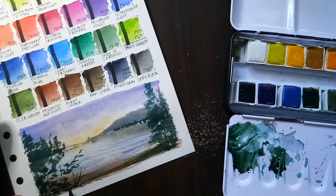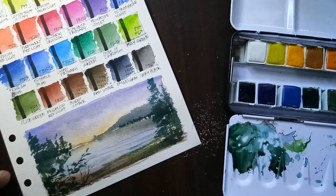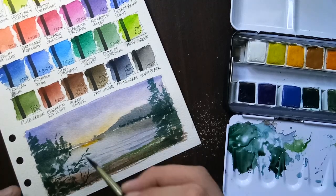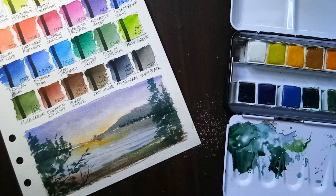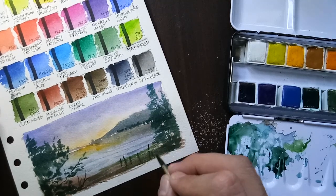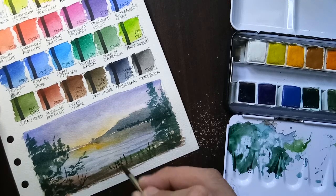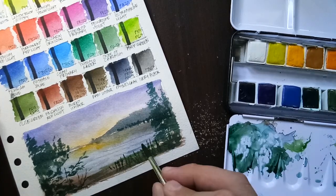And some shadows also on the ground. Let's put some more greens. And some solid lines for the reflection of the sun — rays to make it more lively. At the foreground I'd like to add some flowers. It's still wet so you can see the colors are getting drowned and mixing with the base foreground, but it's fine.